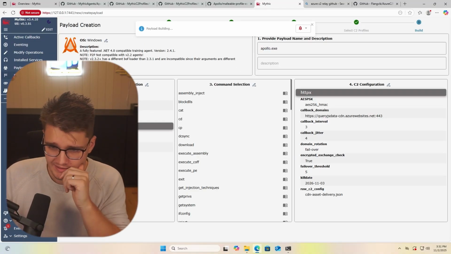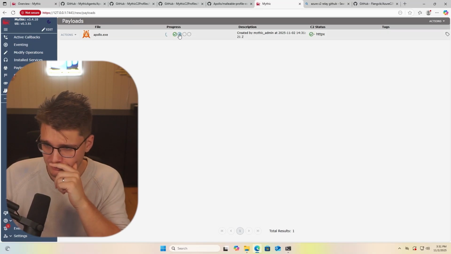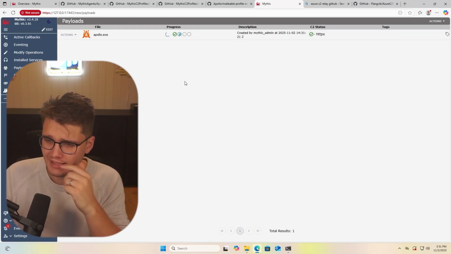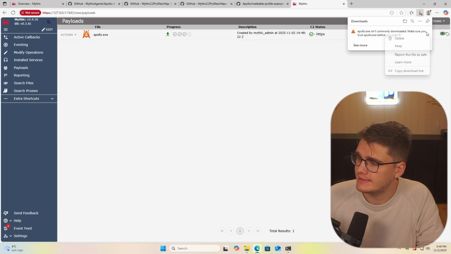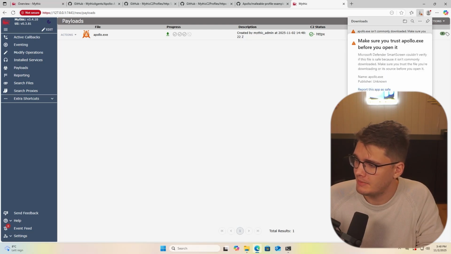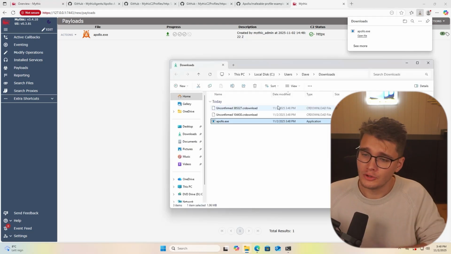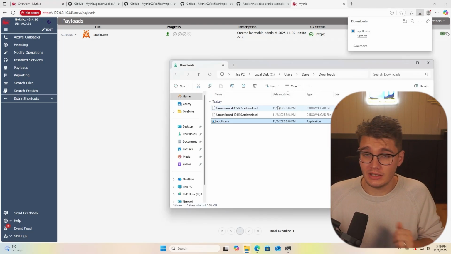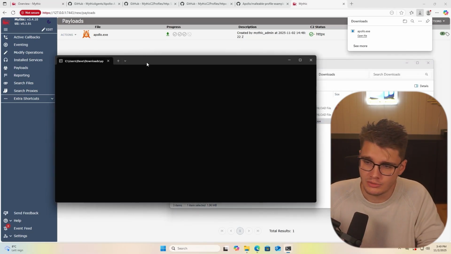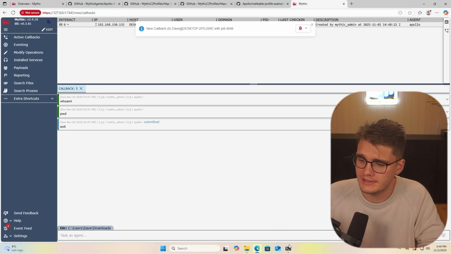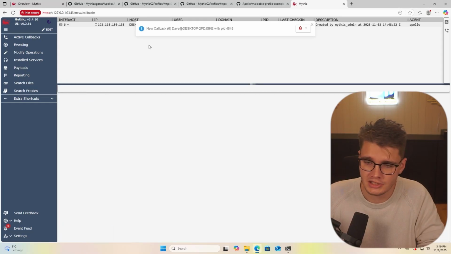So we can just leave this and go to payloads and we'll see the current progress. Right now it should be compiling and then we'll have an exe. And there we go. The Apollo payload is compiled. Let's download it. Let's make sure Edge isn't so edgy about allowing us to keep it. Note that this machine does actually have the same hostname as the machine that I'm going to be testing on in a second here. So I can just run this and confirm that it actually works. I do highly recommend doing this just to confirm that stuff actually works.